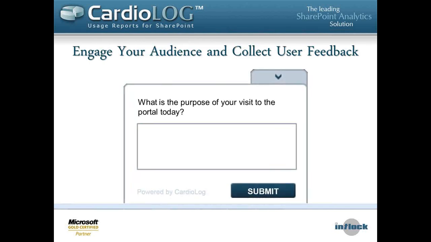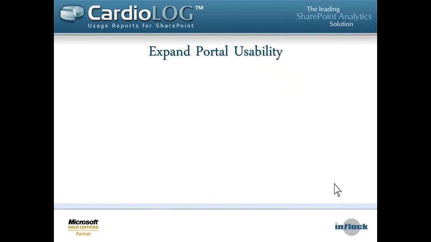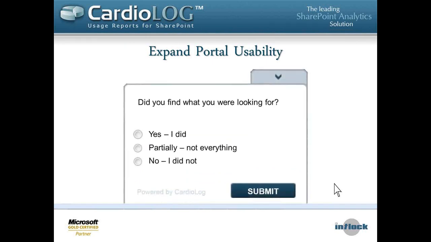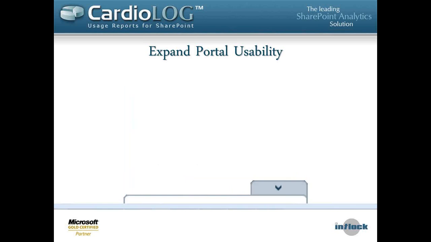In this next example, as opposed to multiple choice answers, here we have an open text-based answer. So again, here we're asking the purpose of the user's visit. So we didn't want to limit them here with a few set answers, and they could feel free to enter any comments they have to answer this question. Another example for a multiple choice survey, and here again we can ask for more feedback for them to elaborate based on specific answers that they select.